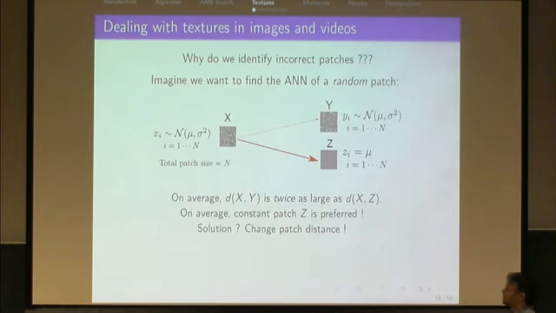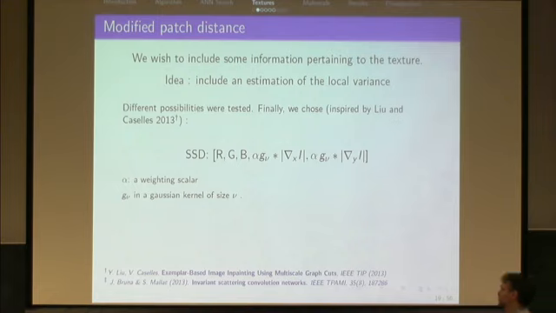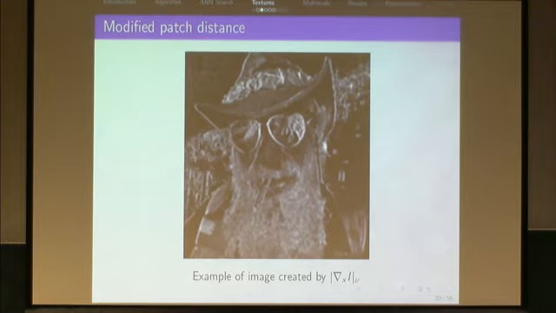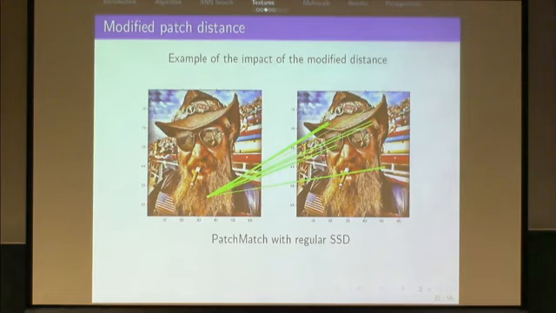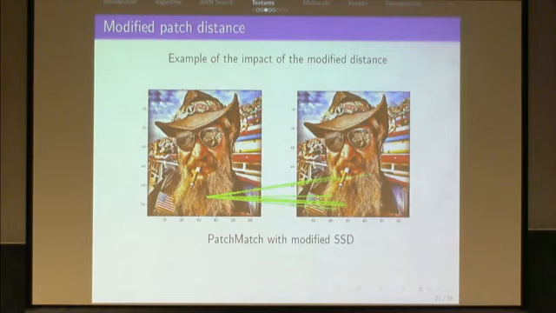One way to go around that is to change the distance in a very simple way. You compute the derivatives at the fine scale level. You take the mean of the derivative in the x direction and the y direction, and then you average that up to the level you're treating. This will be an additional feature that will be used to compare patches in the L2 sense. This is one of the features that are added to the color information. Once you add that, you will see that for the corresponding patches for this region, some of them will be in the hat as before, but when you change the distance, most of the correspondences will be in the right place.